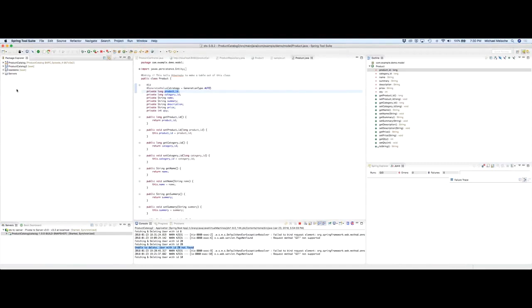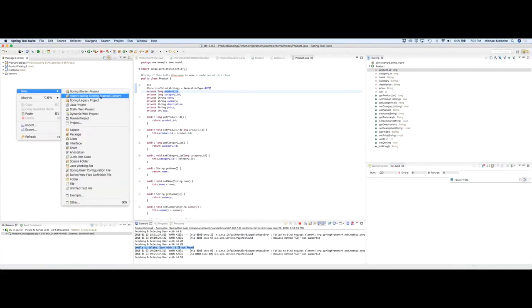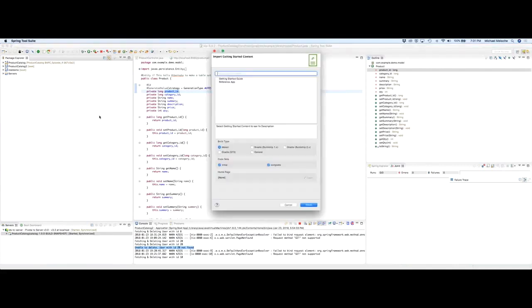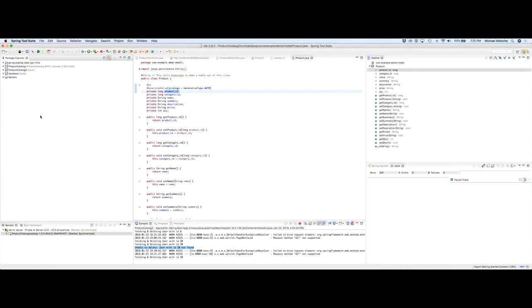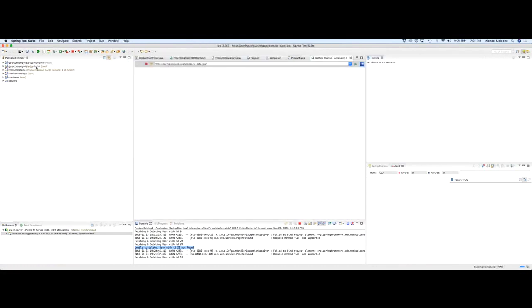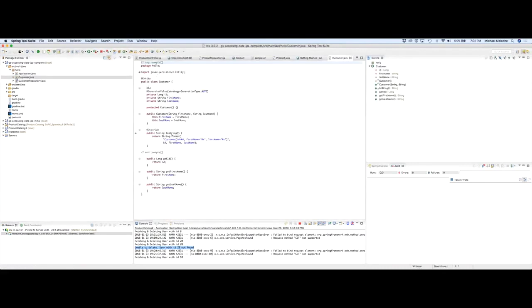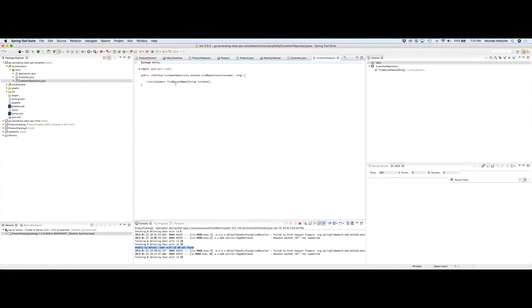If you really just want to get started, the coolest way to refresh my memory on Spring Data and JPA and all that, I just did new, import Spring Getting Started content. It takes a minute. It's not the fastest thing in the world. There we go. Then you can get starter packages, so you can do data JPA, you can do data REST, and you just select that one and you do finish. It gives you the initial version so you can walk through it, or you can just jump to the completed version and see what they did. So there's their customer ID, and there's their customer repository.